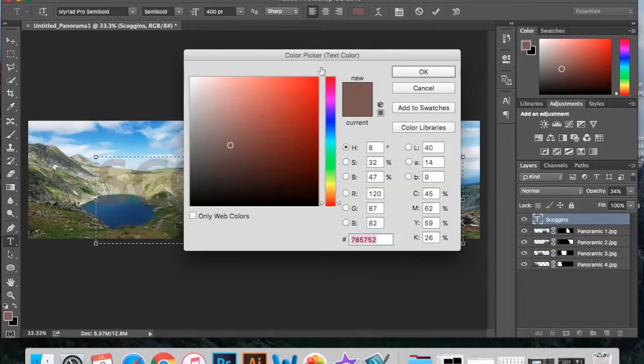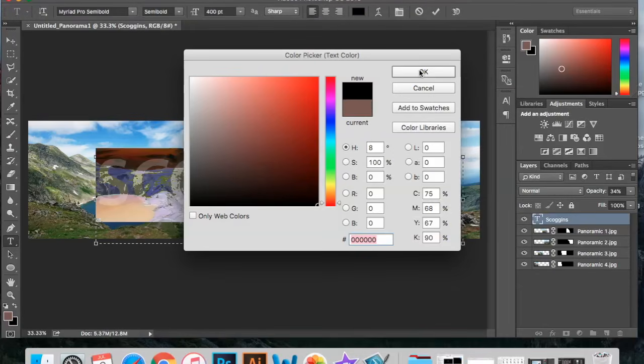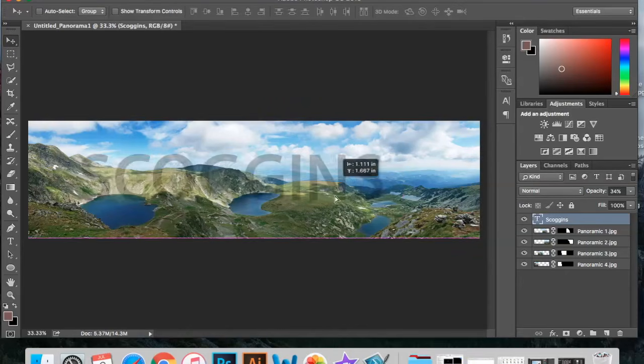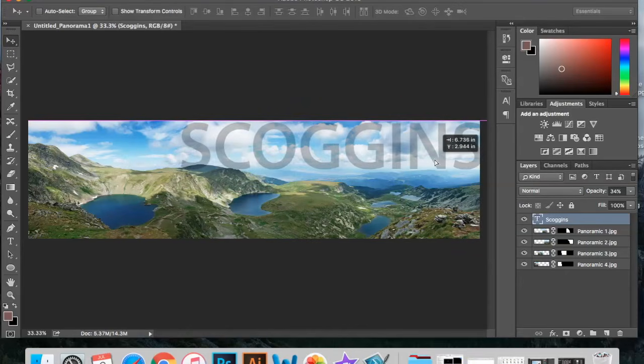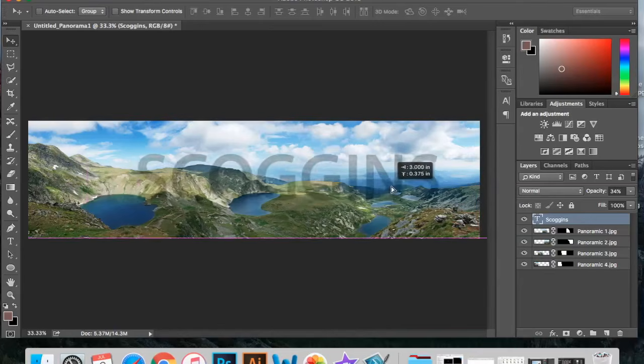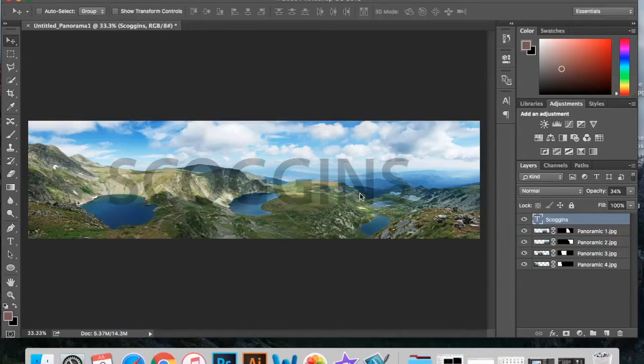You can change the color. It really doesn't matter what color it is because the idea is just to stop people from being able to steal your photograph. It's up to you where you put them. Some people like to put them in places that are obvious. Some people like to put them in the middle. It's kind of your preference. But by adding a watermark to your images when you upload them to an internet site or a website or social media, you guarantee that people cannot use your photographs easily.